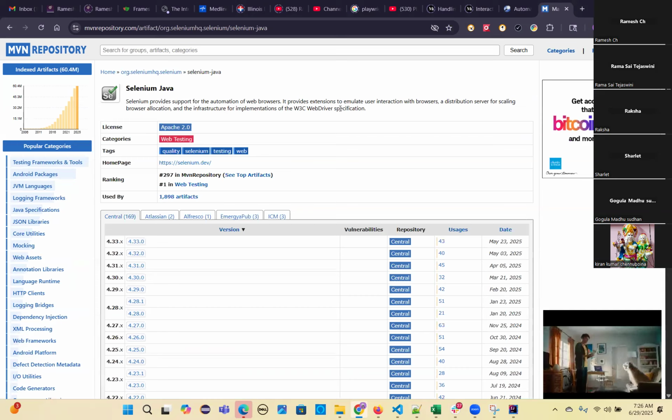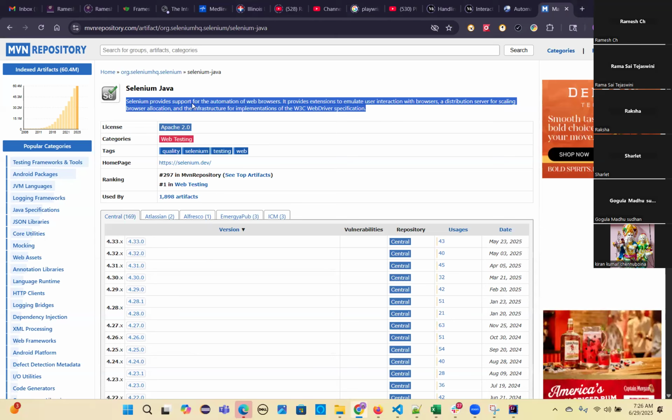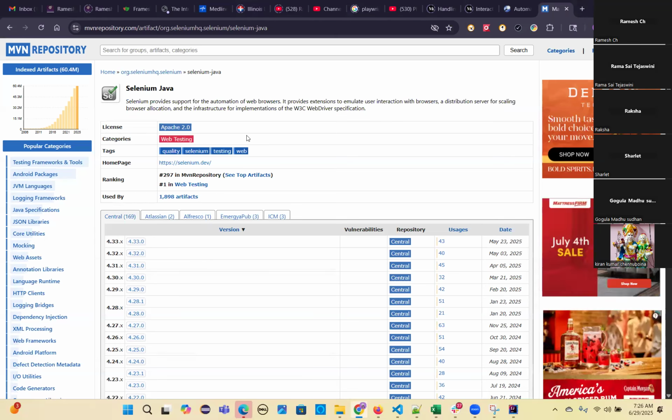It provides extensions to emulate user interaction with the browser, a distribution server for scaling browser allocation, and the infrastructure for implementation of the W3C WebDriver specification. I will explain how WebDriver works. These are the different versions. Now 4.33 is the latest version. They released it on May 23rd.